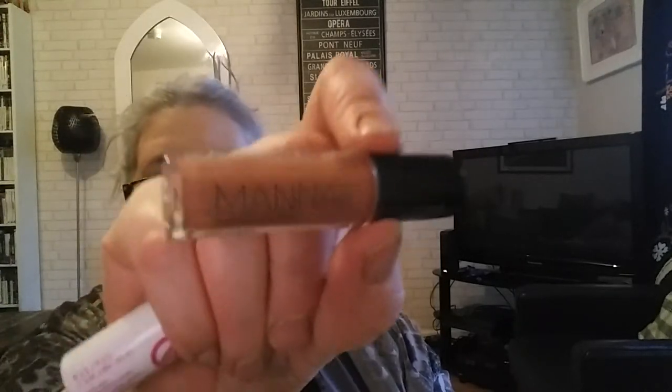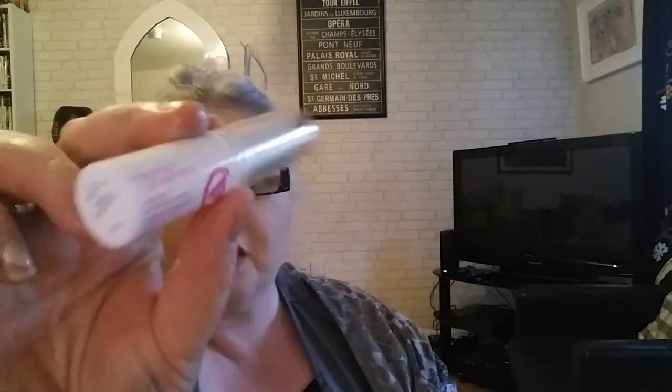There's also a Sephora eyeliner, Cover FX foundation samples, and a little Too Faced bag with lots of little samples in it. There's a Makeup Forever foundation sample — which is great because Makeup Forever is in Debenhams here and when I asked for a sample they wouldn't give me one. There's an Urban Decay Prime and Perfect sample, an Amonet lip product — not sure what that is — and Mary K, which I think is like Avon where you sell to family and friends. That looks like a lipstick.